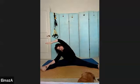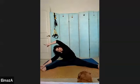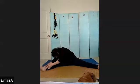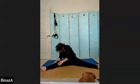Now bend the elbow. That changes the trajectory. Take the arm over the ear and just reach to the tops of the toes. No matter if you're here, I just want you to visualize reaching to the tops of the toes. And nice. And breathe into it. And now rotate and bring it down. Soft elbows, right? Good. Slide up and back out to T.